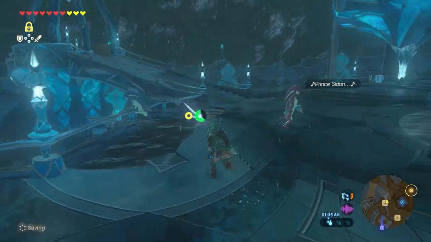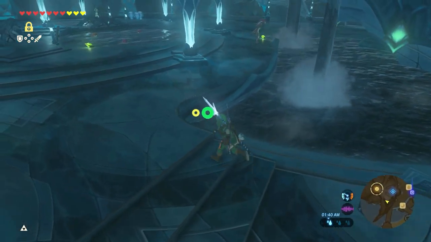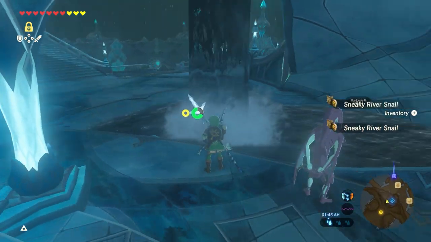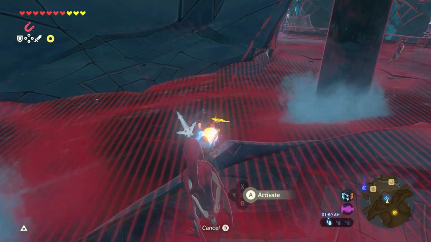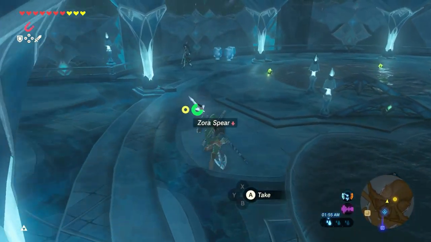So we are in Zora's Domain. I know this place is amazing. You guys probably want me to explore it, and I'm going to just do a real quick exploration. I'm not going to do too much in here. I know there's a sword in this water or something right here. Or actually, that's a Zora spear, I believe. Yeah. We don't need that.